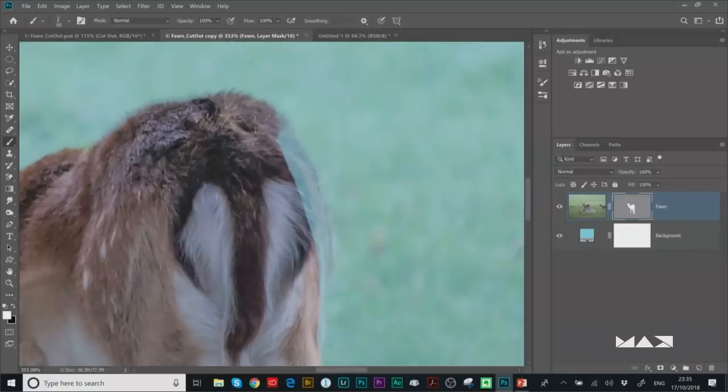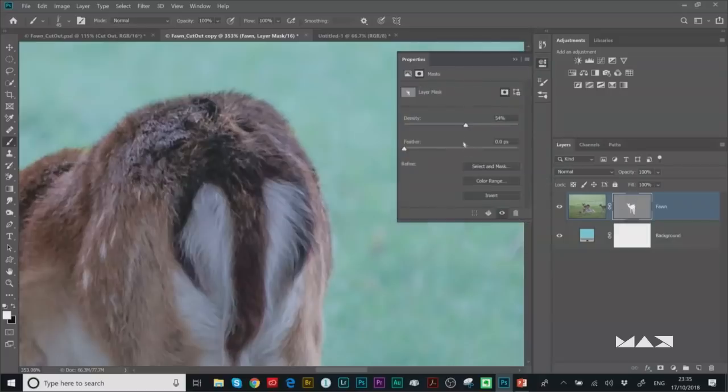So now what I need to do is with the brush, just start painting down. So you can imagine now I would take my time, slowing down at 800%, just to get it right, take my time. So let's have a look at that there. And we'll go to there, something like that. Now let's bring back up that density on that layer mask, because you can see over here it's grey, which means it's kind of translucent, we can see through it. Let's just bring up the density to there.